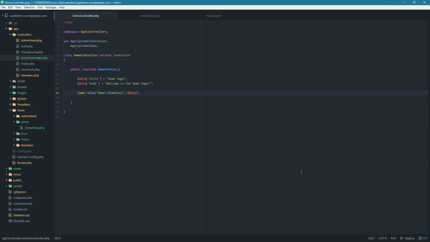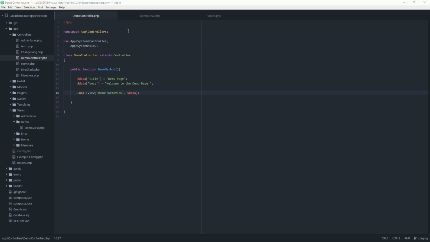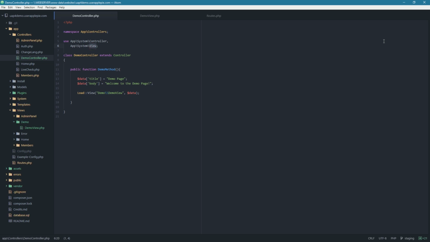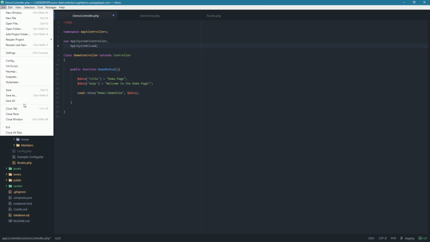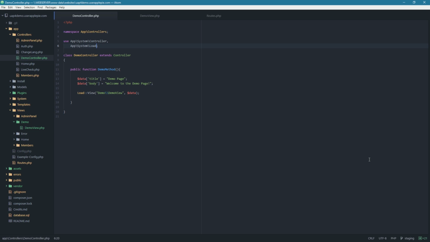It's got to be spelling. Have controllers, load not found. Oh. This should not be view, this should be load. That's what I'm doing wrong. Okay. My apologies.